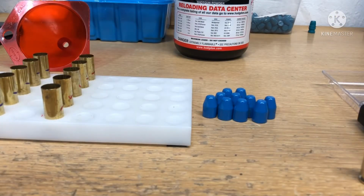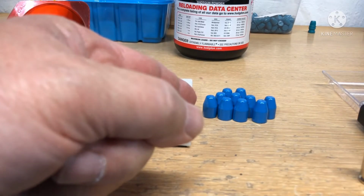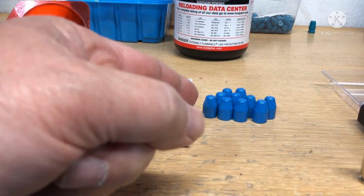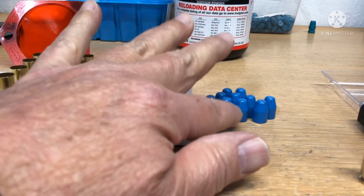All right, so the Hornady Ninth with their bullet lists it at 8.2 grains max charge. But why did Hodgdon change? Anyway, I'm going to be using this mold Cranky let me borrow. It's the Arsenal 180 grain. It's a great bullet, and it seats right about down to here.